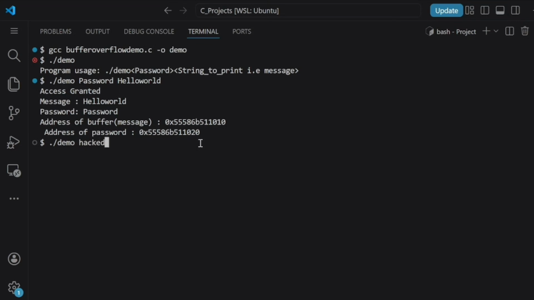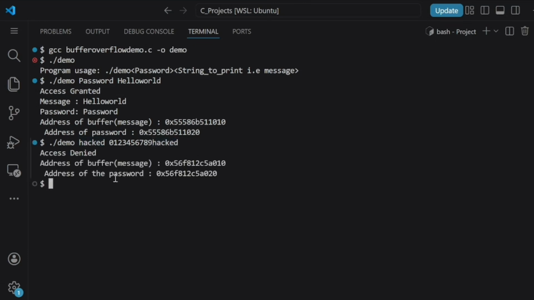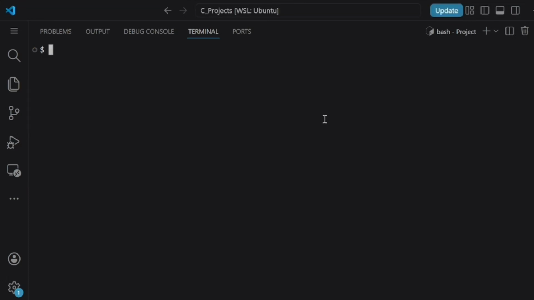So after this, we run the program again. I want to use a much different one, trying to force our way through the password and then the message. So you can see access is denied. So the program apparently seems to be working properly.